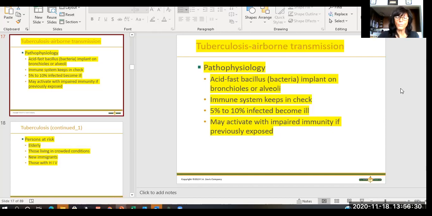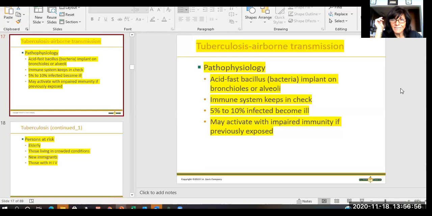So in other words, when we all have the PPD, purified protein derivative, right? Take that TB test. If it's positive, and positive is an induration, a lump, swelling, not redness, right? Not irritation. There's got to be a lump, an induration of 10 millimeters or more. Just because you have a positive PPD doesn't mean you have active tuberculosis.